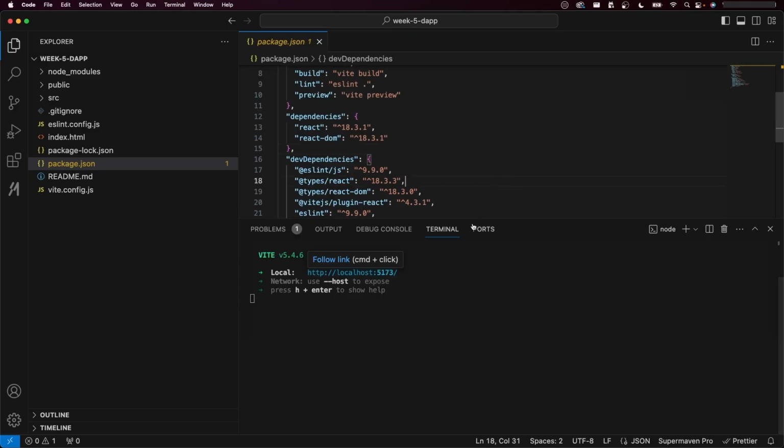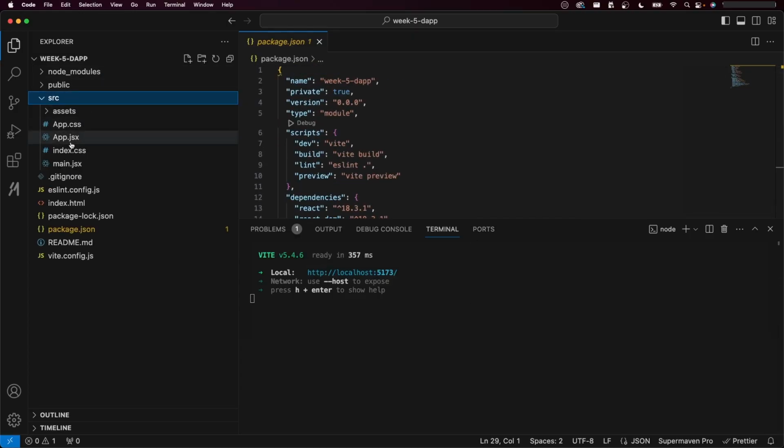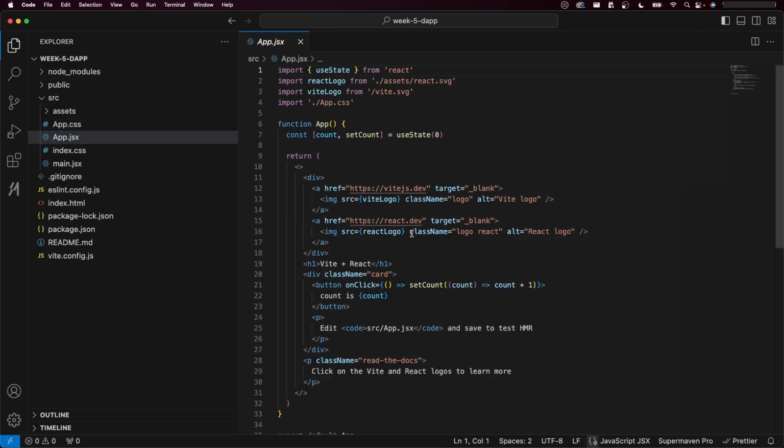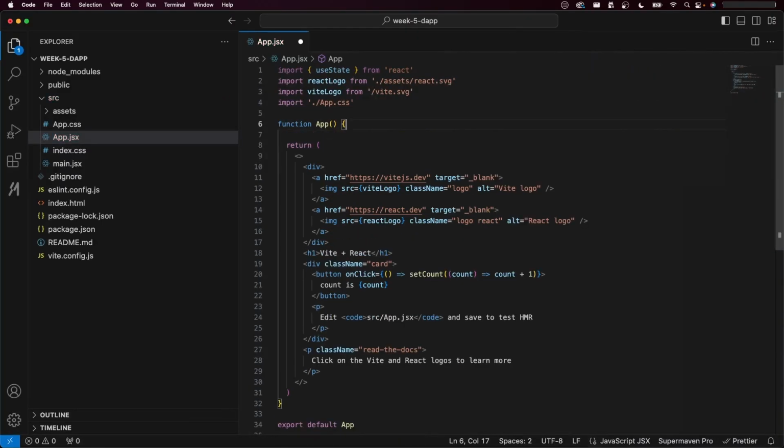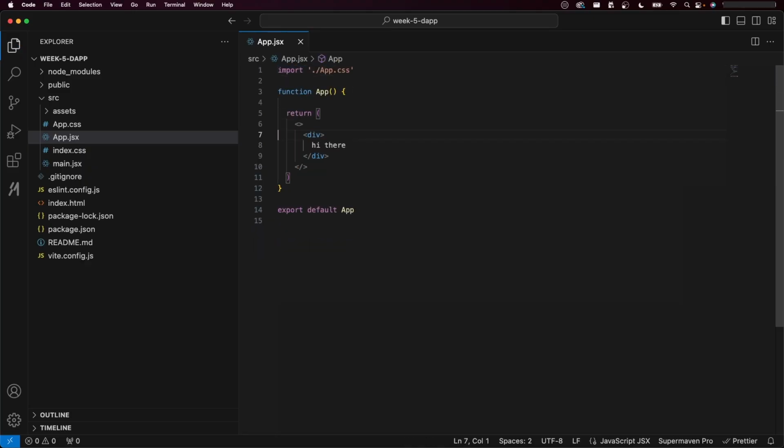So the next step is going in src/App.jsx, going to the root component. Again, I'm assuming you understand React, so I'm just going to use terms now. This is the top level React component. I'm going to get rid of everything here. I'm just going to have something like this and call it hi there. So that is how I have created my very first, well, this isn't a decentralized app. This is a basic React application. If I go back here, I see hi there.